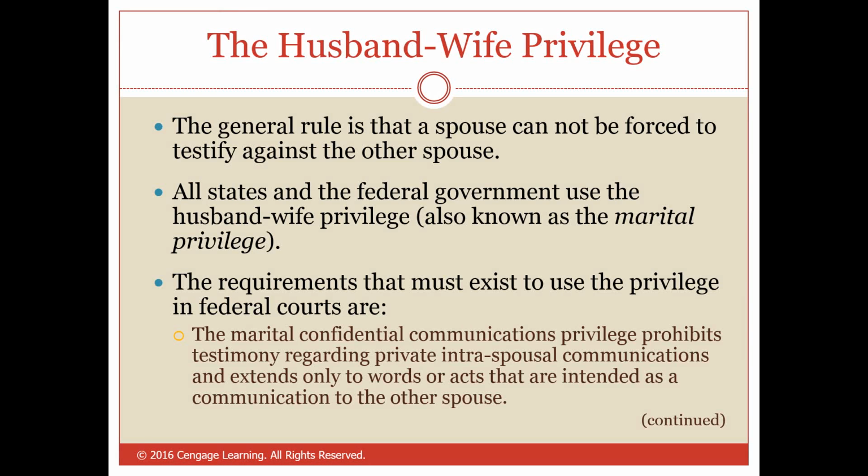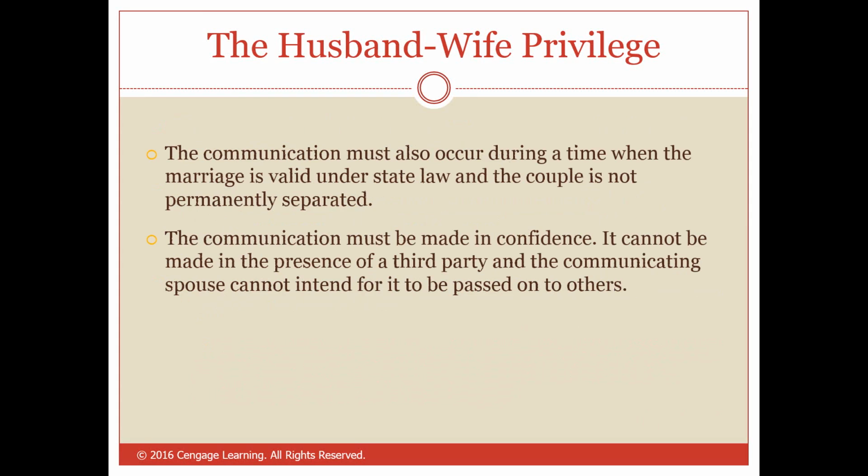Also understand, typically, spouses cannot be made to testify against other spouses as long as they are still married. So all states and the federal government use the husband-wife privilege known as the marital privilege. So the spouse cannot be forced to testify against the other spouse. So basically, pillow talk between husband and wife about a particular crime that one of them may have committed. If they're still married, that one cannot be compelled to testify against the other. But now they can testify. They can choose to testify against the other party, and that in most cases is what happens. But if they choose not to, they cannot be compelled to.